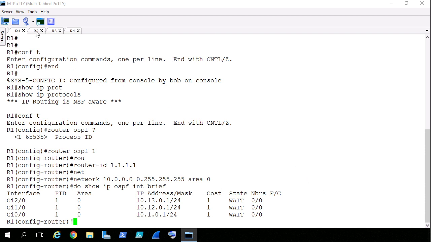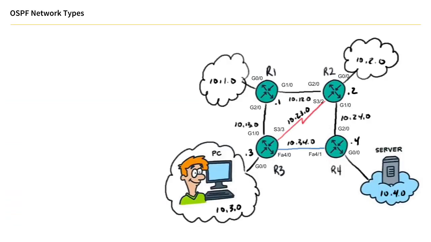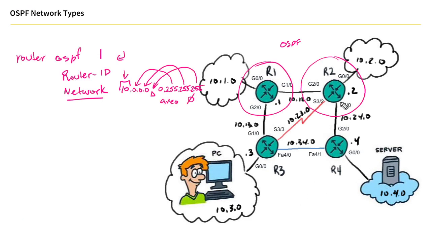Let's go ahead and do the same thing for router 2 in our topology, so I don't leave anybody behind. Let me bring back the images here. So on router 2, we'll do the same thing. We'll go into router OSPF, create the process, specify the router ID, and we'll also tell it that any of its interfaces that begin with 10 should become part of and participate in OSPF as part of area 0.